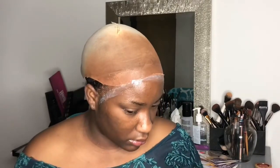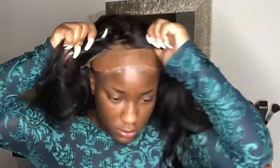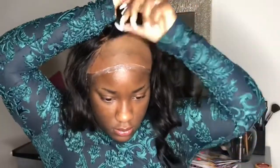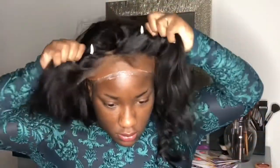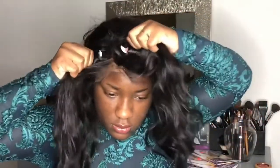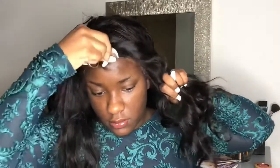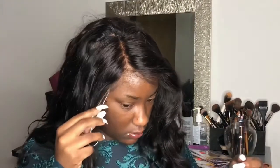The ears are still popping up on the side and I had to work those down, but we just work with it. So I'm going to put this wig on and show you exactly how this aligns. Once I get it to the front of my head, I put it right where I put the Got2b in the front. I don't use my fingers — I use whatever I have at the moment. Right now I'm using scissors, but normally I try to use the end of a comb to lay it down. The more you get it laid into the skin, the better it looks.